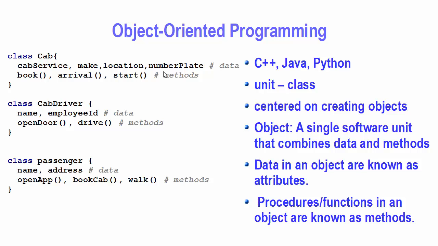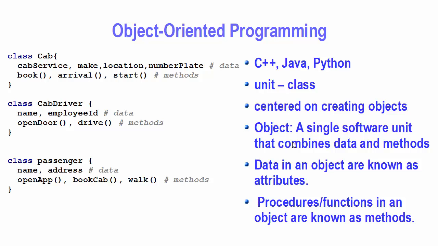Now in procedural programming, if you remember, there is no relation between the data and the method. We need to provide the data to the method, which are separate entities in a procedural programming language. Now these data members are called attributes or member variables, and these functions which you define inside a class are called methods.